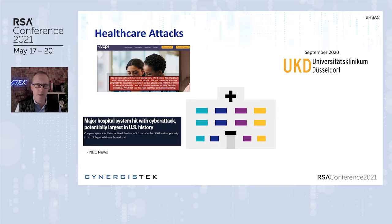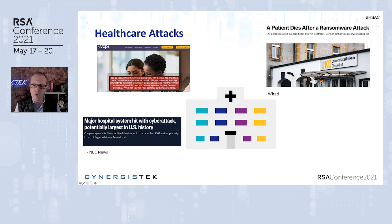So this is in Germany, and a patient allegedly dies due to an emergency room diversion to another facility 20 miles away, brought on by a ransomware incident. Now, there's some reporting questioning the accuracy of this attribution, but regardless, there's no doubt that at this point, ransomware is impacting patient care. And then we get to the University of Vermont Health Network in 2020. Now, we've got to set the stage here.